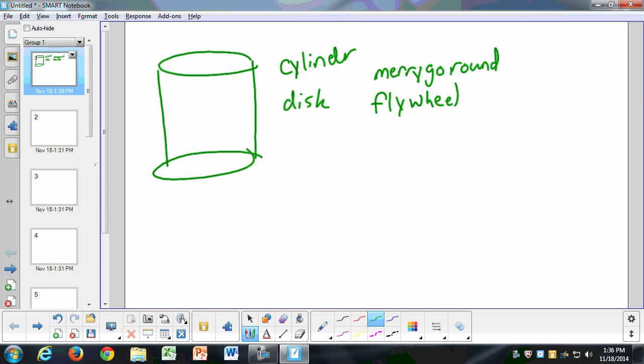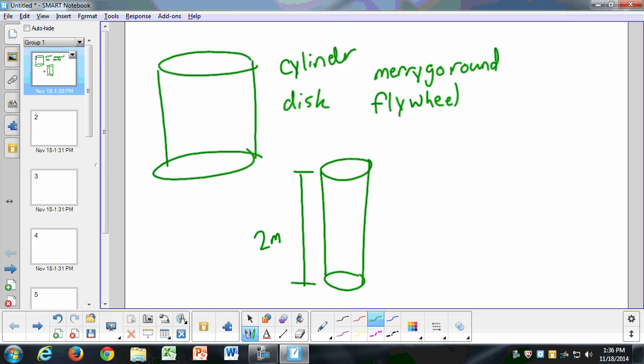Like would a person be a cylinder as well? You could treat a person as a cylinder, and in fact, in the past, I've given problems where you have to estimate the moment of inertia for certain things. I think one time I did a figure skater, and a figure skater you can consider to be a cylinder, just as a rough estimate. A cylinder that is 2 meters tall by about 0.2 meters in radius. You're not going to have any estimations, but yeah, you could treat a person as a cylinder too, as a good first rough estimate.